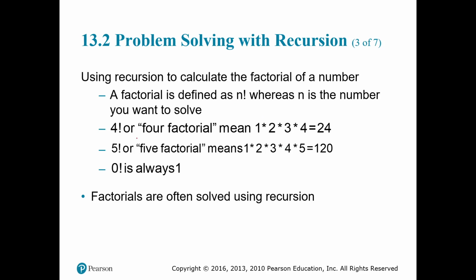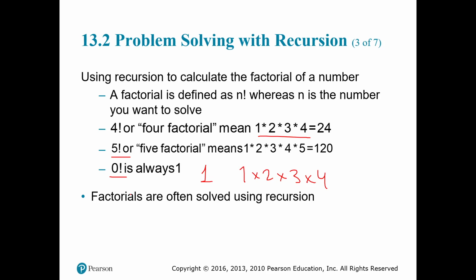As we know, a factorial is a number that is multiplied by smaller numbers. So as you can see here, a factorial of 4 will be 1 multiplied by 2 multiplied by 3 multiplied by 4. This is what it means to have 4 factorial. Similarly, 5 factorial would be 1 multiplied by 2 by 3 by 4 by 5. And as we know, 0 factorial is always 1, because you will just have 1 multiplied by nothing, and that's going to be just 1.